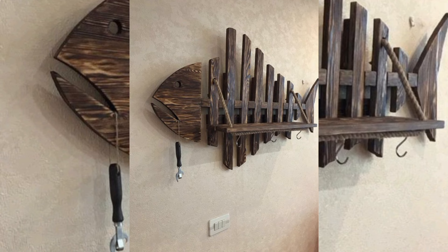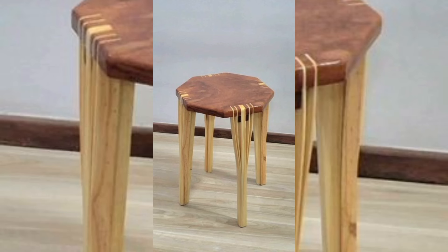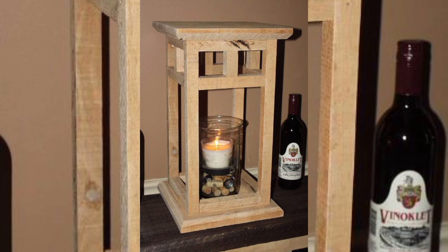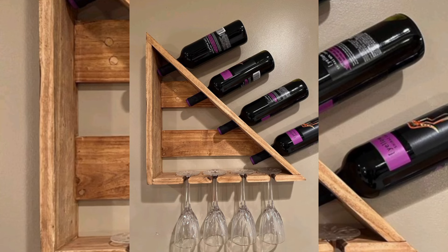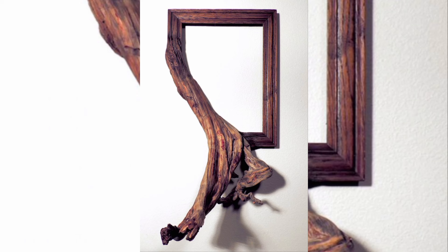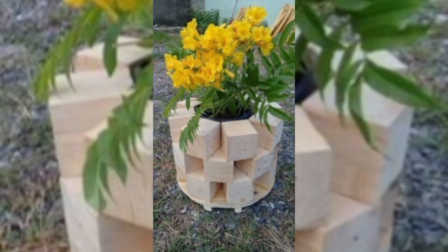It is about bringing your vision to life with artistry. Whether you are a seasoned craftsman or a weekend enthusiast, woodworking offers endless possibilities to create stunning pieces that add warmth to any space. From crafting elegant wood furniture like side tables and shelving designs, to integrated wall art, woodworking allows you to infuse your personal style into every project. Discover how to transform simple wooden planks into masterpieces that not only enhance your home but also showcase your skills.